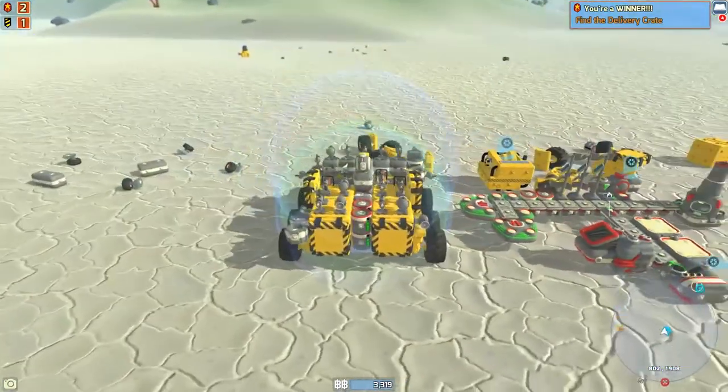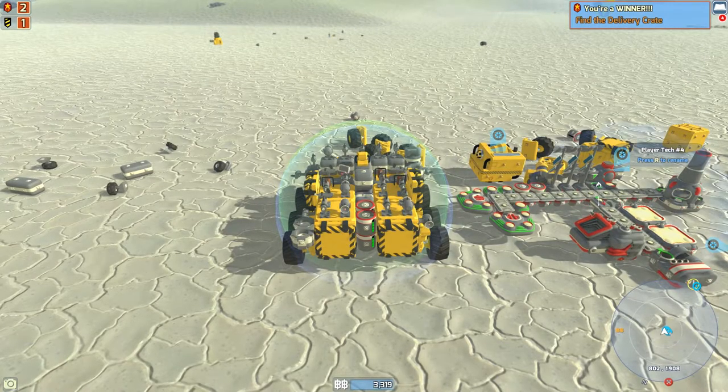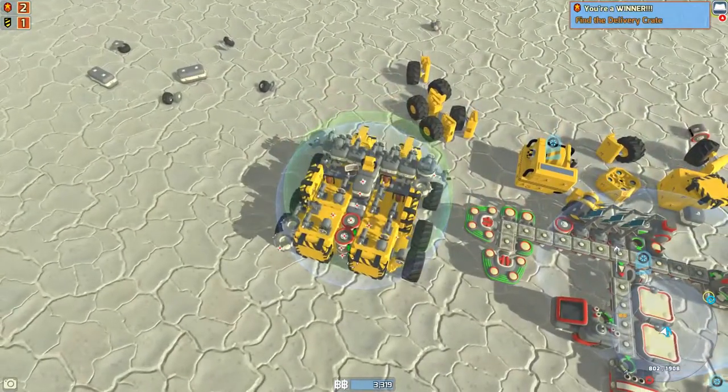You know what? I don't think we need this bubble. Let's put this bubble right here, so it'll protect some of this. Sure, that works. Why not? I guess we'll just take these with us.